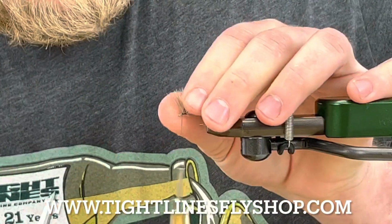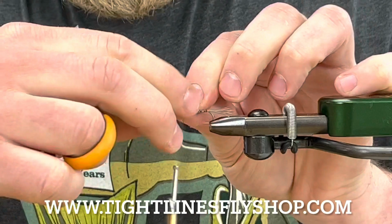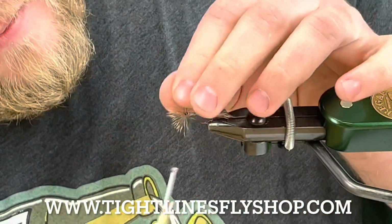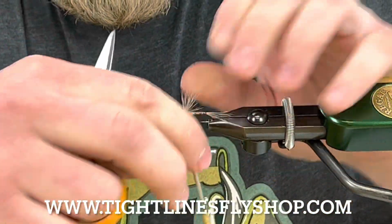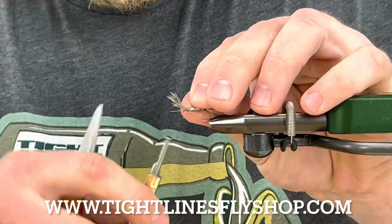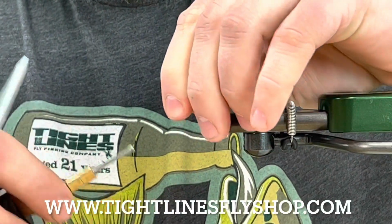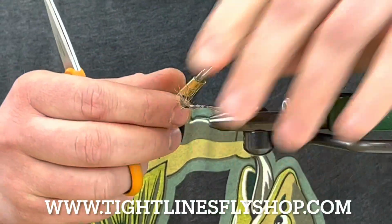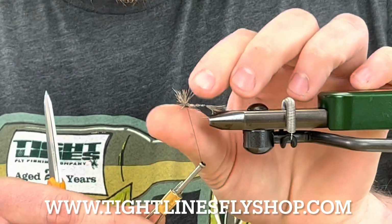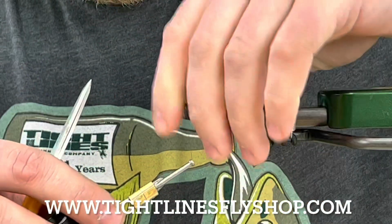Now what we're going to do is we need to split the hair, and it needs to be about equal. It doesn't have to be perfect. And so we're looking something like that. That's going to be close enough. Now I'm going to take a wrap coming back forward, and then I'm going to come under this front wing, pull it up, and then I'm going to come back through the middle, and I'm going to come on this wing near me, up and around, and I'm going to do that one more time.